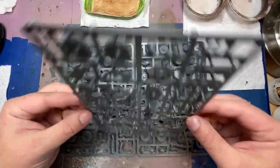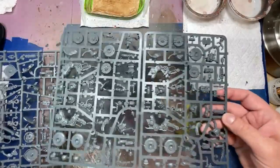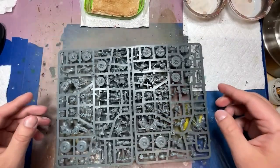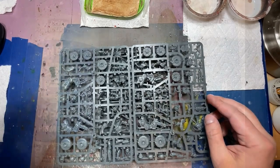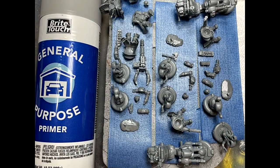Today we're going to be painting up the Hernkyn Pioneers from the League of Votann starter box set. Now, I assemble them up to the point where they get in the way of painting. The bikes are almost entirely built, the riders are separate, the handlebars are separate, a lot of the little doodads that go on top of the bikes are separate. Their heads are separate for ease of painting, and then some of the wheel or copper hubcaps are separate.